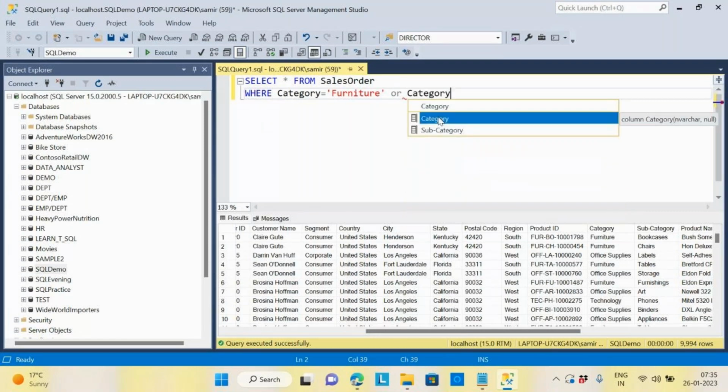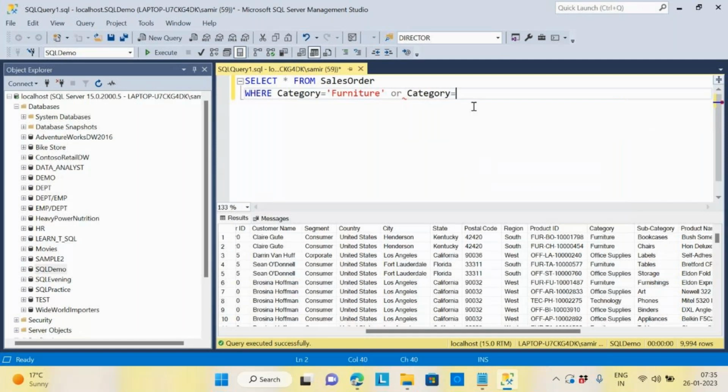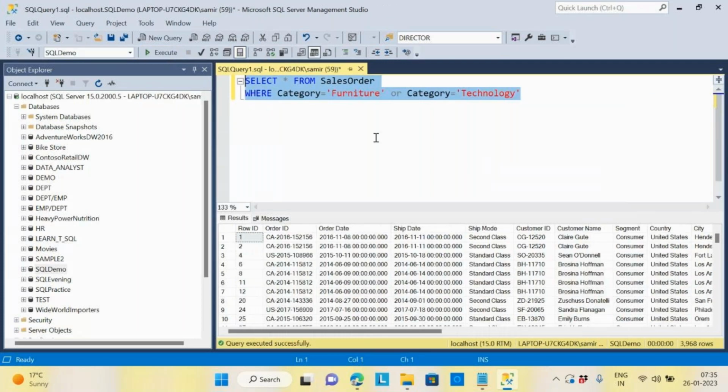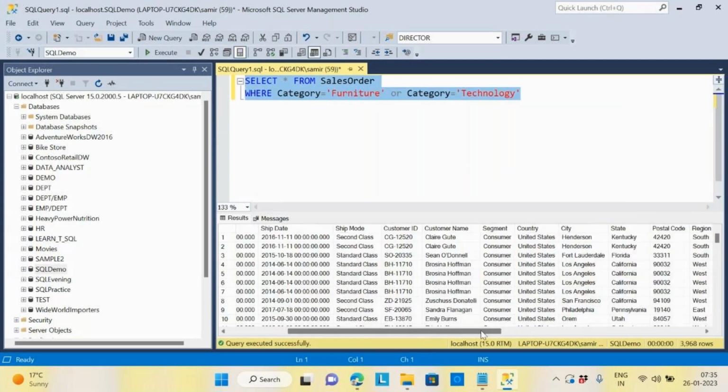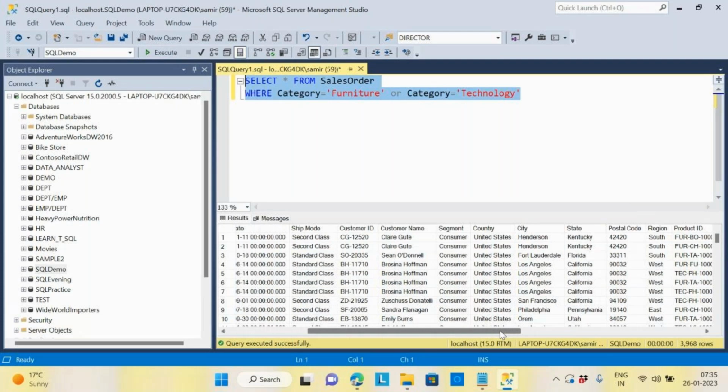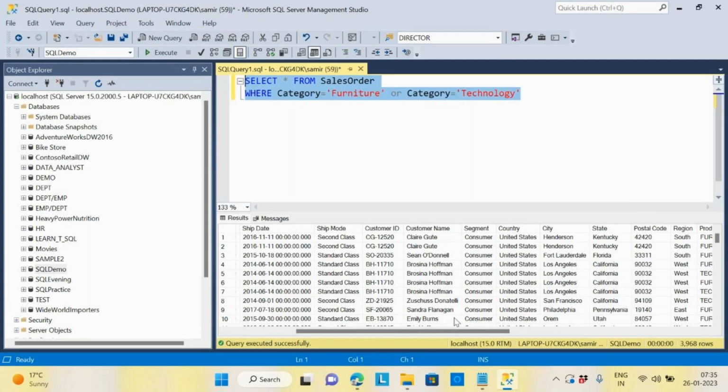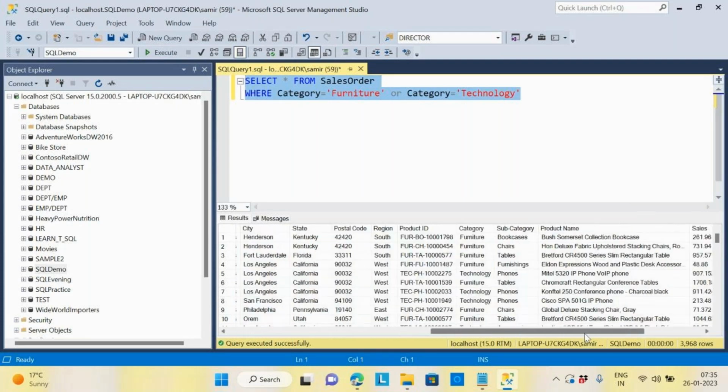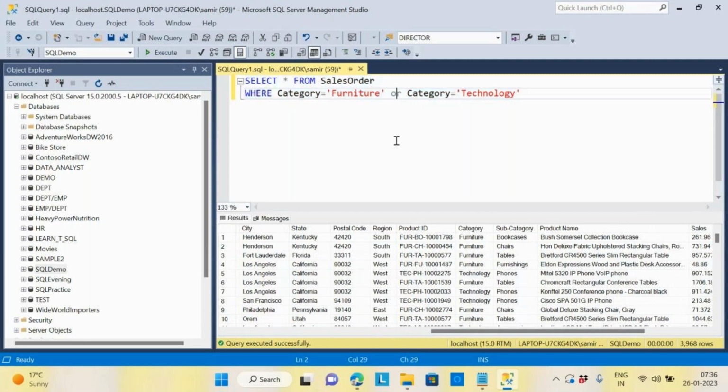You know this or, and or all. So it will give you the data for furniture or technology, whichever one. Okay, sir, now got it.